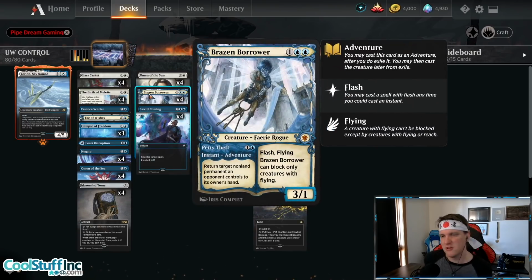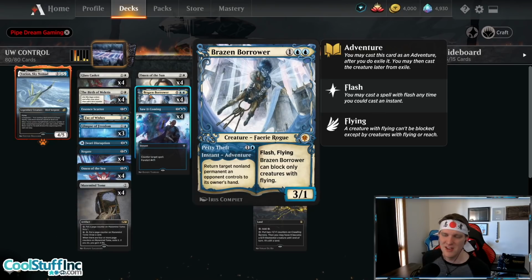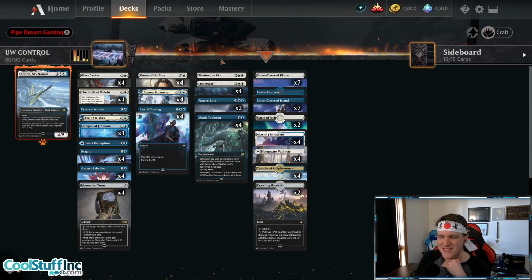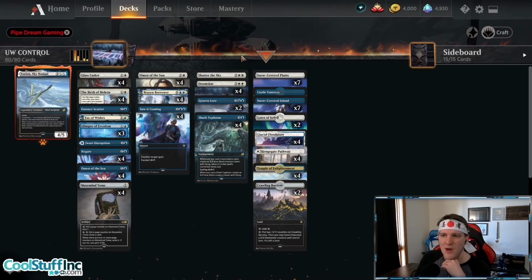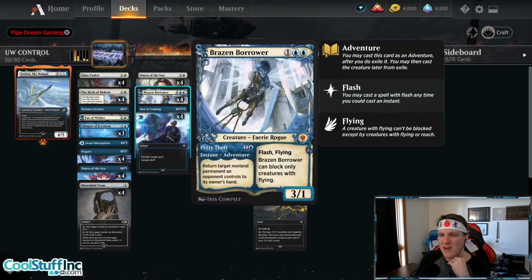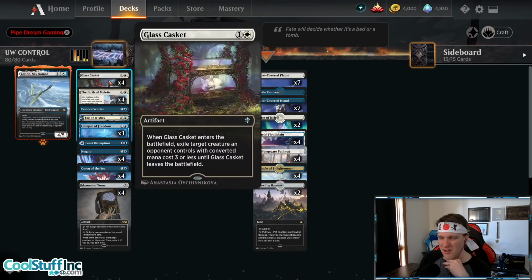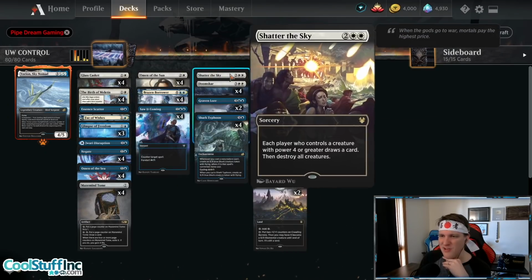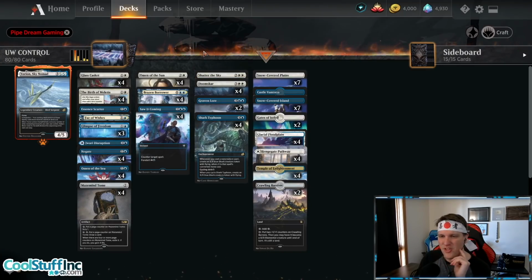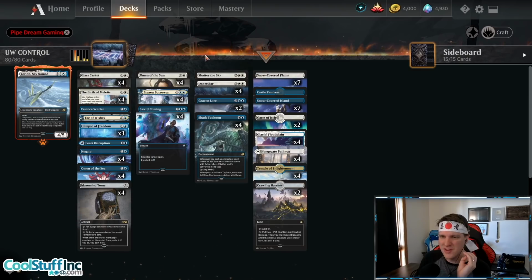4 Brazen Borrowers are also interesting interaction against decks like Sultai Ultimatum, but are really good against indestructible things like Seasoned Hallowblade and Maul of the Skyclaves. We also have Glass Casket, which is good against those things because it's an exile effect. We do still have Wraths, so you have to set your Wrath up. You have to get rid of their dog with like a Brazen Borrower or a Glass Casket, and then you cast Shatter the Sky or Doomskar. So we still go for the good old-fashioned white Wrath control.